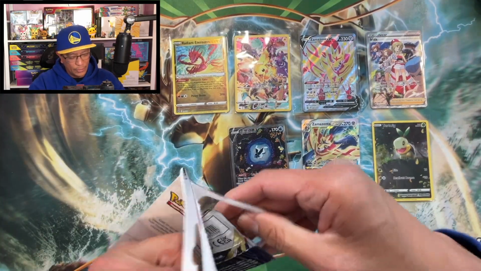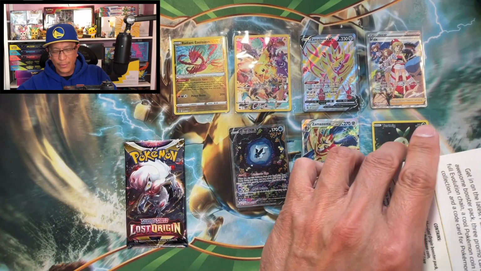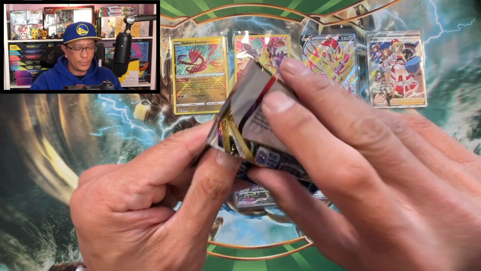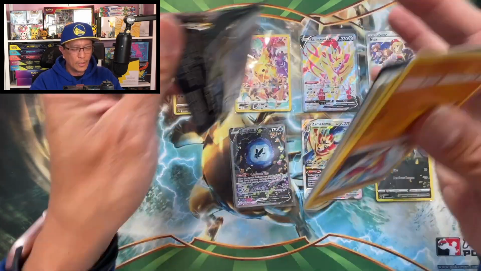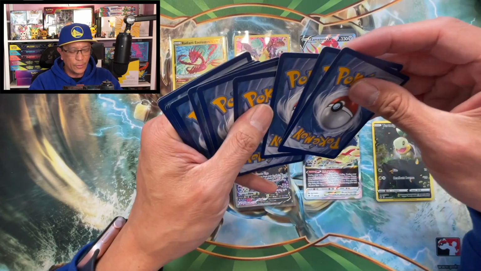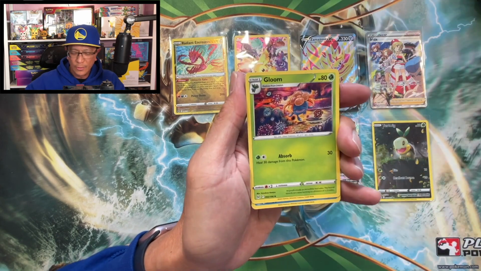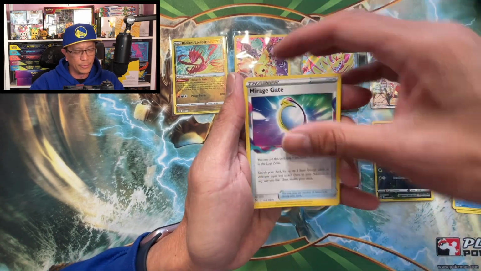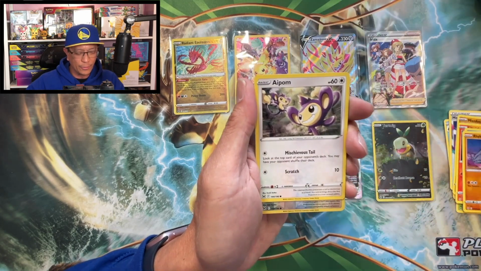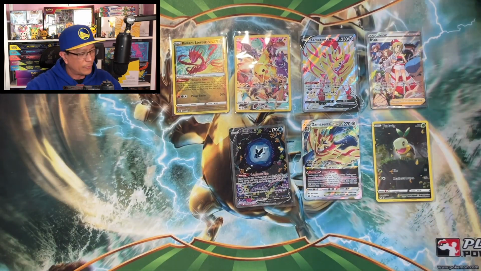Let's go. I've opened these up before, so I'm just gonna pull out the packs from that blister pack. All right, here we go. Lost Origin, can we pull that Giratina alt art? Let's go. Out of 3 single pack blisters, let's go. Fire Energy, Gloom, Lumineon, Mirage Gate, Mindfu, Litwick, Snover, Rhyhorn, Aipom, Scovet, Reverse Holo, Hoopa, non-holographic.